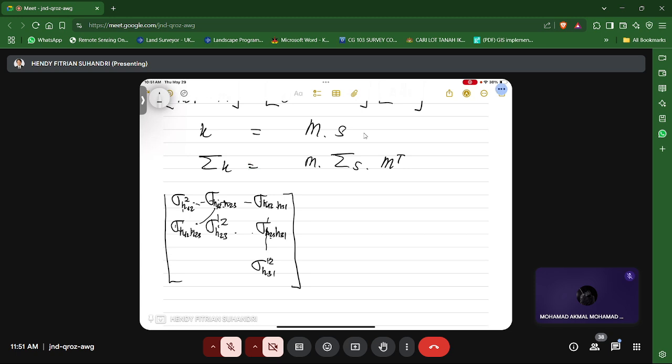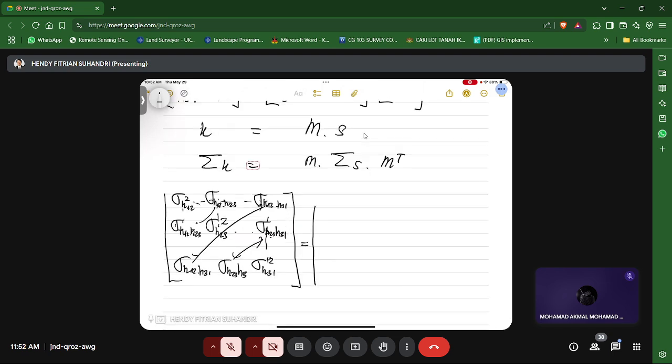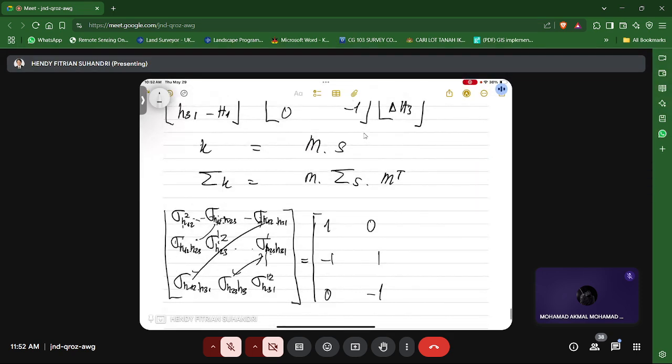Okey. Dan ni pun bermakna H12 dengan 31. Dan di sini H23 31. Ini sama dengan ni. Ni pasti sama dengan ni. Okey, sama dengan apa dia? Di sini 1 0 negatif 1, 1 0 negatif 1. Ni adalah M dikalikan dengan S, 2 dikali 2 matriks.